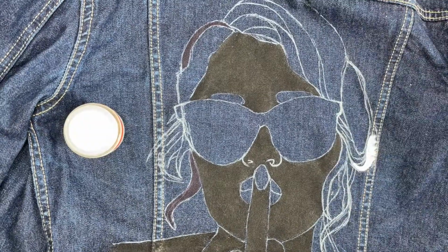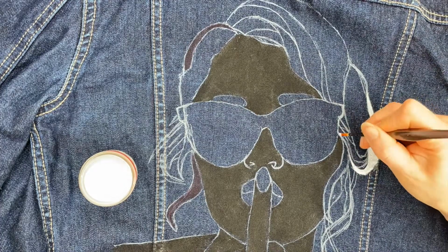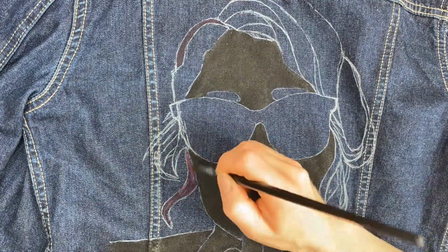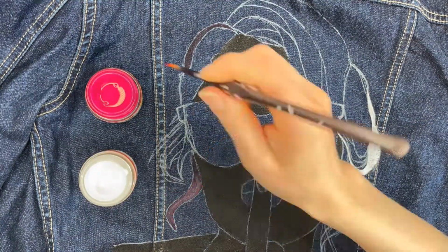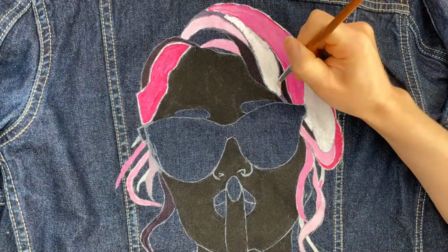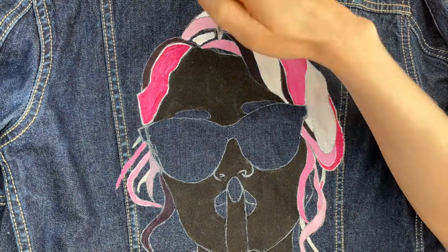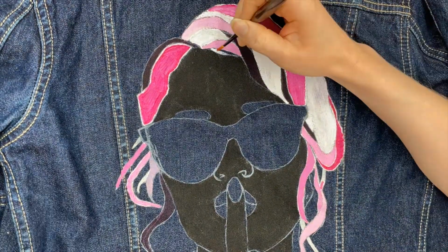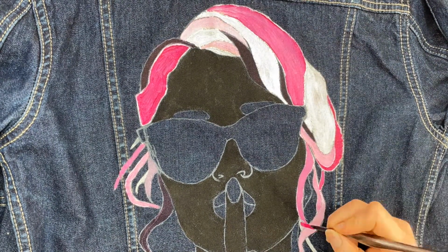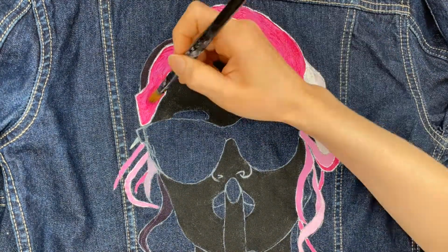Here you see me paint white first. So what happened? As you can tell, there are some parts already painted. It's not black, it's the pink. And I figured out that the fabric sucks in the pink too much. So that's why I first added a layer of white. And over that white, then I painted pink in different variations, like the pink color only, then mixed with white, so I have the different shades of pink, and it's all just that white and pink that I just showed you.